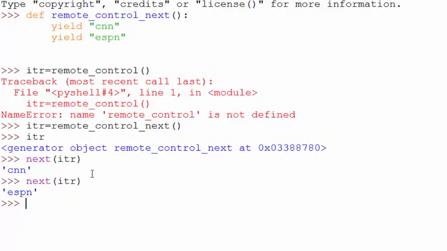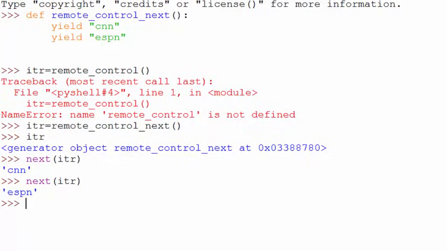This could be useful if you have a long list of values and you don't want to return them in one shot, because if you return them in one shot, it requires a lot of memory, and also you have to process those values here in this function. Versus with yield, you can produce your first result, which is CNN in this case, and you can just immediately return it. Then you can produce your next result, return it. So it has a benefit of saving memory as well as getting quick processing.